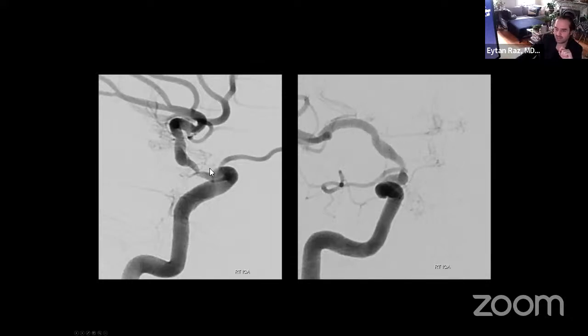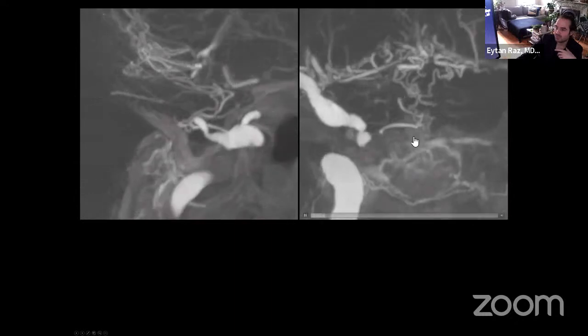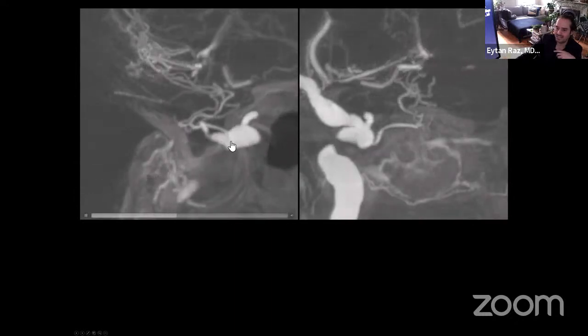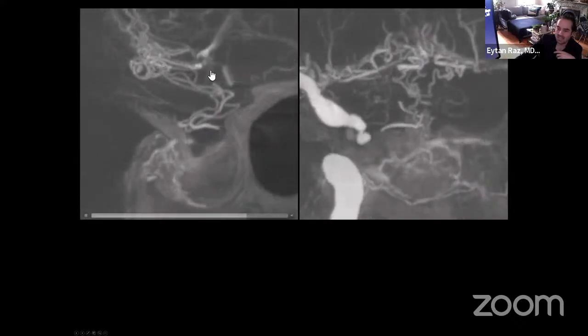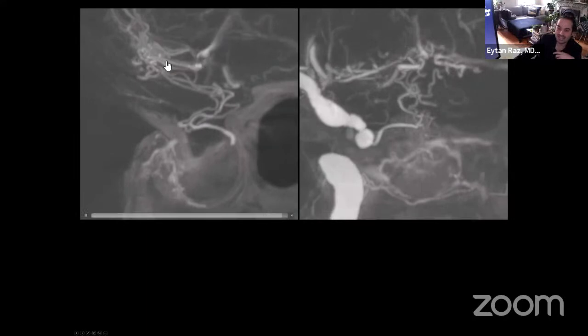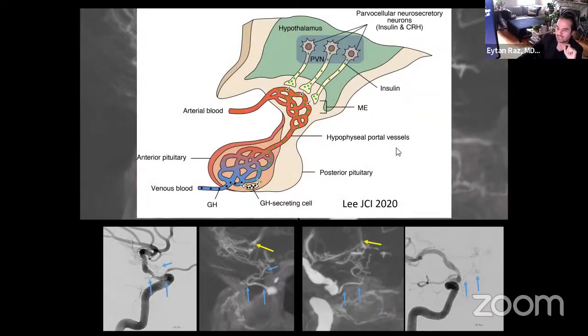What is interesting here is the collateral pattern, which is a little odd. You see all these branches, but with 3D resolution imaging you now understand this vessel is actually a superior hypophyseal artery that goes up, creates a little network within the hypothalamic region, and then supplies the ACA territory. So it's essentially superior hypophyseal to lenticulostriate territory collaterals. This has not actually been described, but if you know vascular anatomy, it makes sense as a potential route.